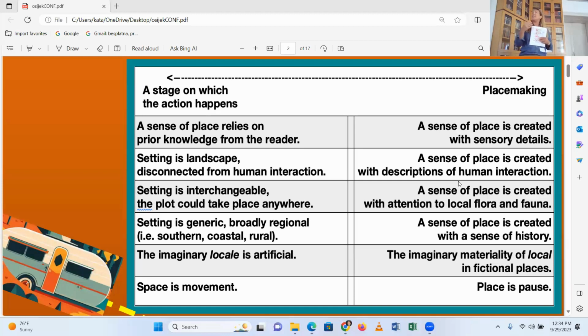And so there is this big push, specifically, where we use Tim Cresswell's Place: An Introduction as a community reading. Everybody, all the honors students, read this piece. And so I tried to build this with that in particular in mind. There's a lot of really cool scholars who have written on place and children's literature. Those inform this as well. But in particular, I really pull from Cresswell because the students have to read that.